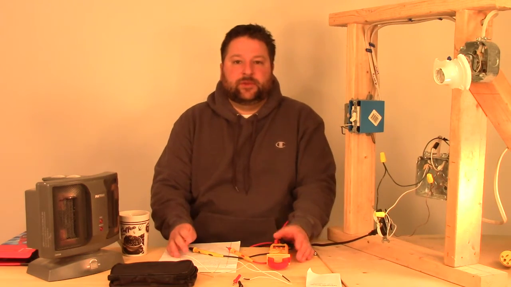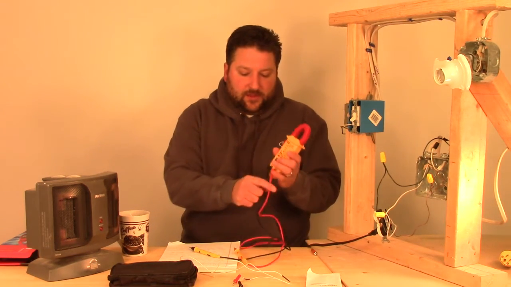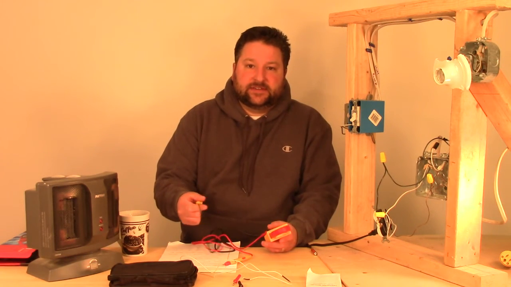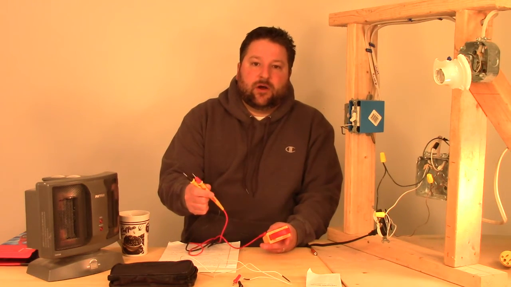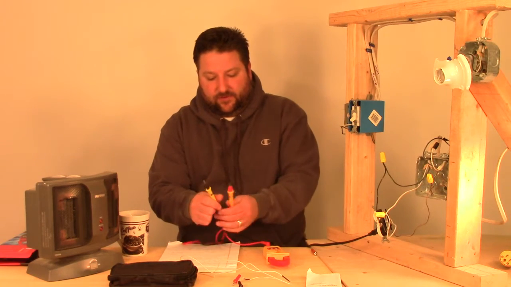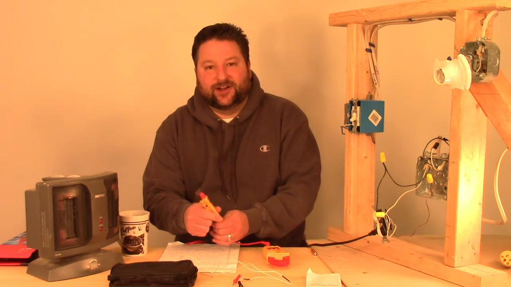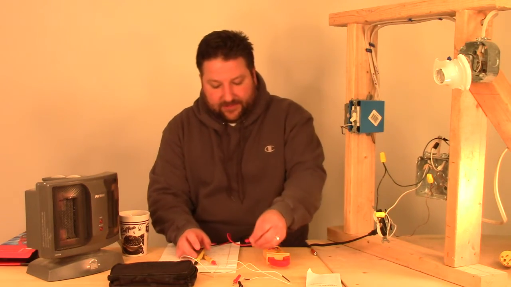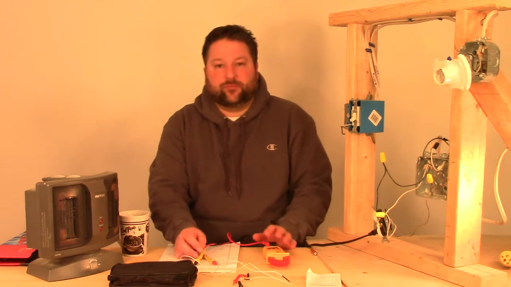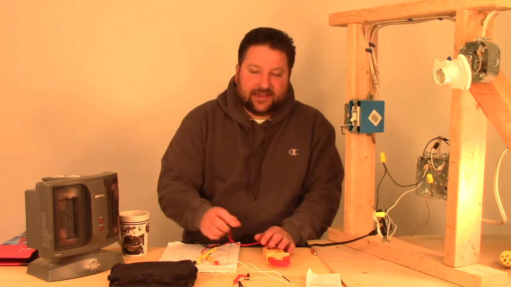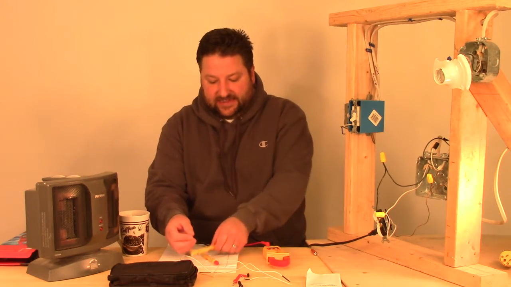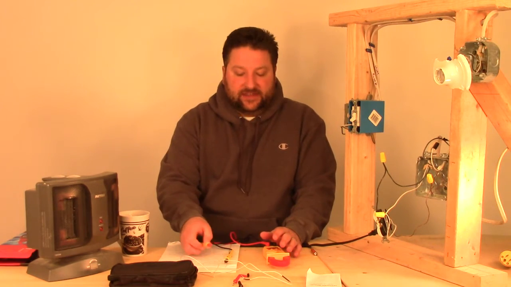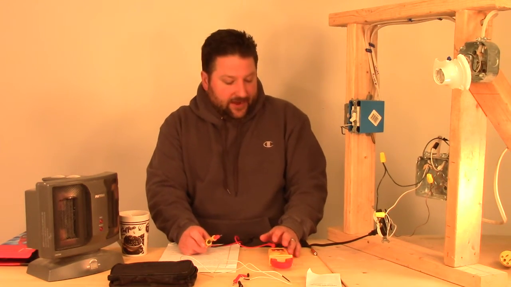I'm going to cover what you get with the meter. You get your meter, you get the two leads, and I'm going to say right off the bat, these are nice leads. They just feel of good quality when you hold them. It's not something you hold and you go, oh my goodness, this is junk. This is nice stuff. They come with caps, a red and a black cap for the red and black leads. Not a cheap rubber membrane or anything like that. Nice heavy duty plastic caps that go over top, and if you wanted to keep protecting your leads, you'd be able to do that. They seem like they would last a while.